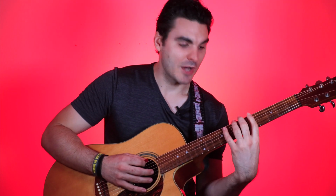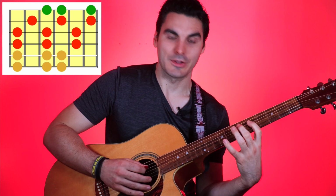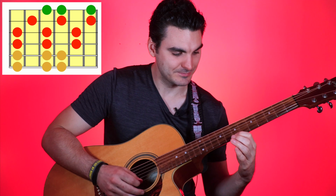If I play the minor scale, so I'll play A minor instead, I've got the yellow pattern twice, I've got the red pattern 3 times, red, red, red, and on top I've got another green pattern. So every single one of our 7 modal shapes can be broken down into these 3 colors.